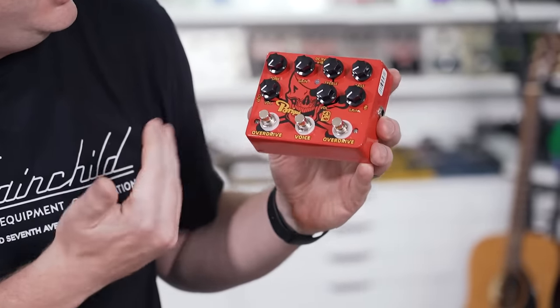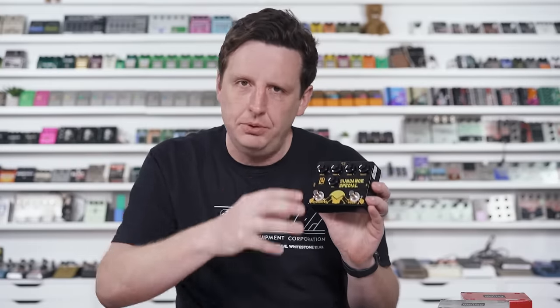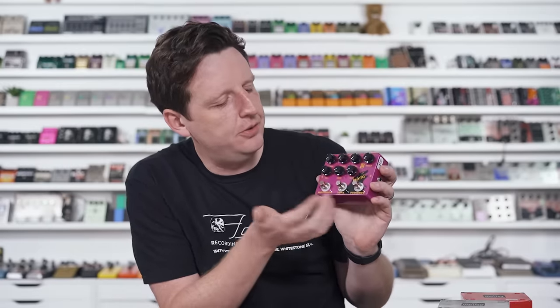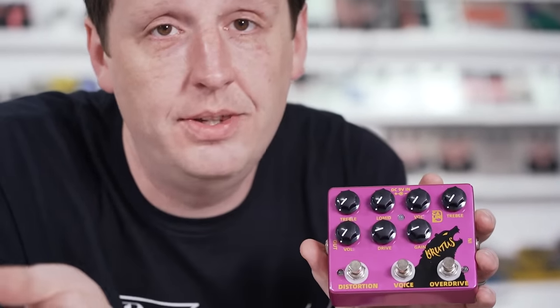You have the EZ Driver EQ Distortion. The Artemis Compressor Boost — Sundance Special. I played this on a live. It is a fantastic overdrive with like a micro amp boost. The Stellar EQ Compressor — I think this is a bass player's dream, personally — acoustic guitar and electric guitar. Not only could you put this in front of your drives and carve it into something else, you could use it by itself. This might be the most usable pedal in their whole line. Is it exciting? Probably not. Is it what you need? Probably so. The Brutus — it's a distortion and overdrive with the voice toggle. It's a nice color of purple as well. You don't see that shade of purple. That alone is worth the purchase.